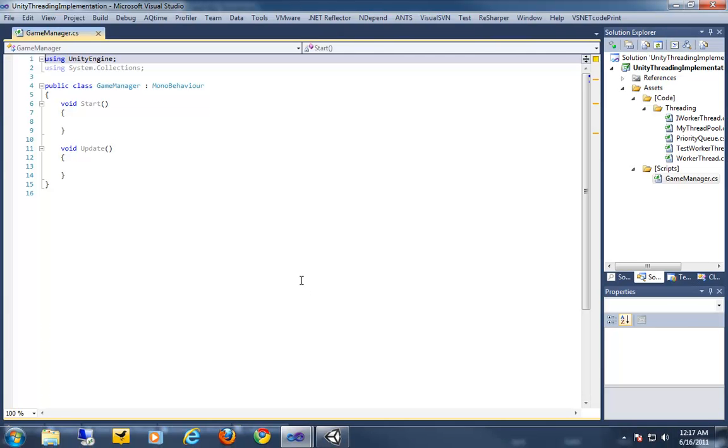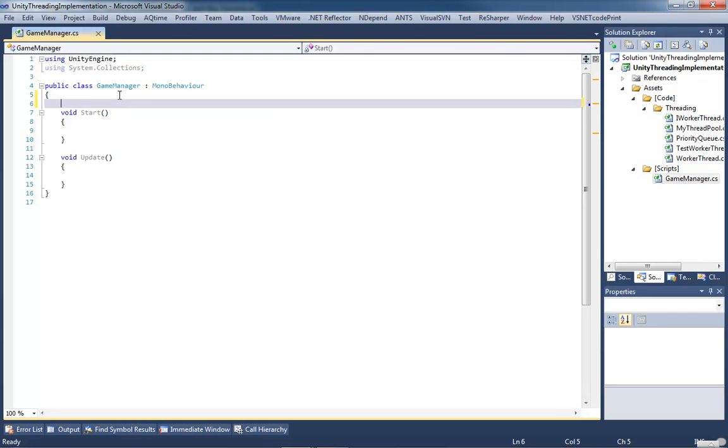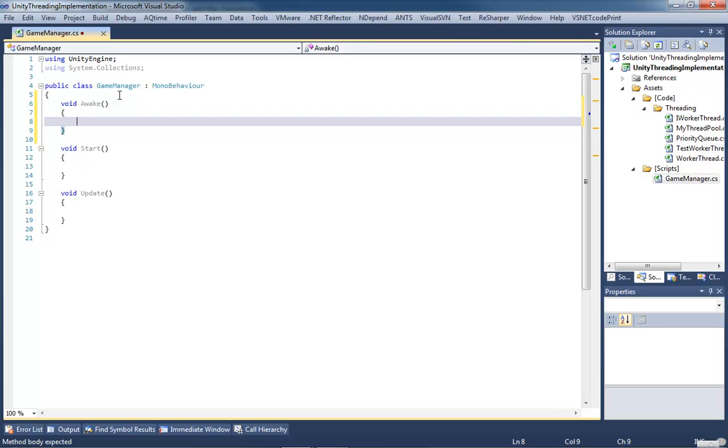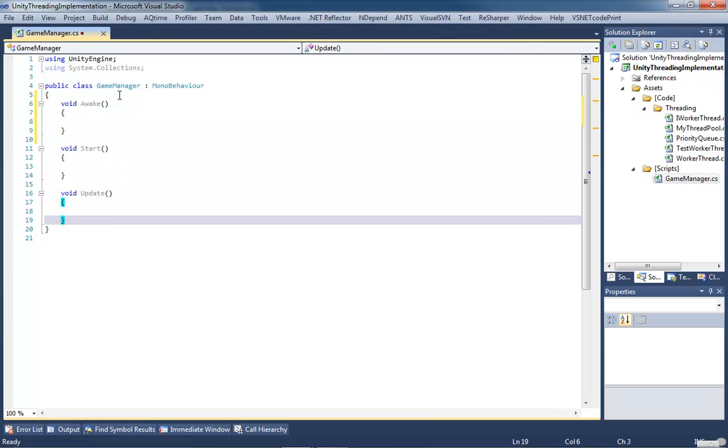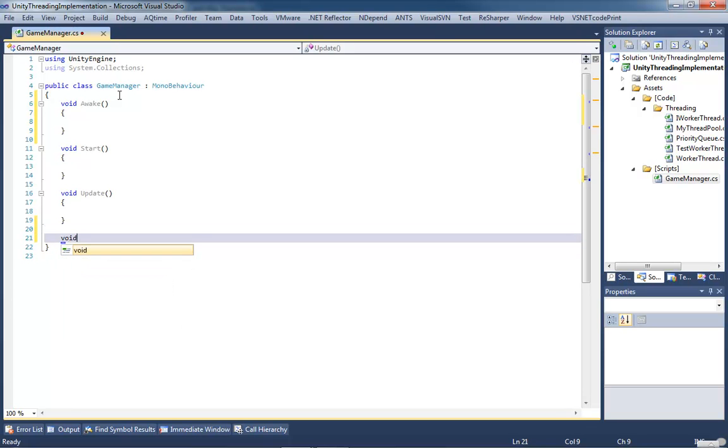Go ahead and double click on Game Manager. That'll bring us back over to here. Now there's a couple of other methods that I want to implement. I want to have void Awake. I have Update. I also want to have FixedUpdate.